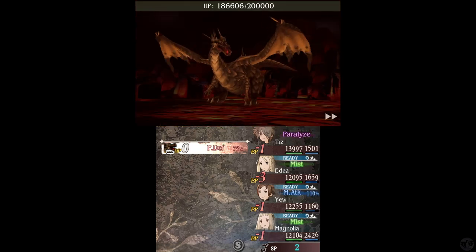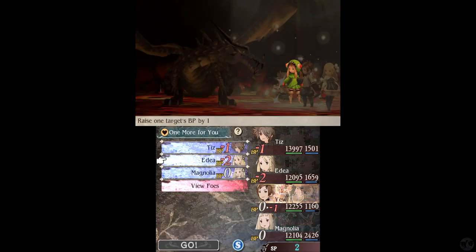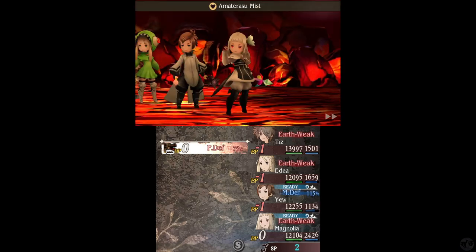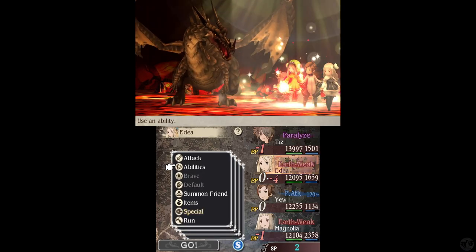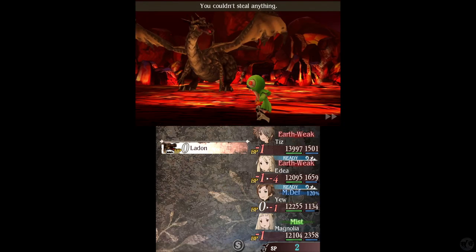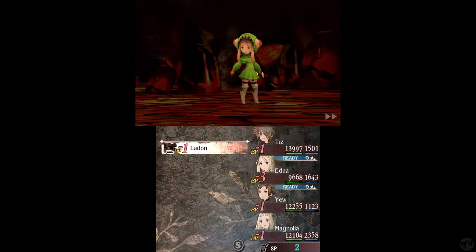Wow, that look is for real. Let's give up an Amaterasu for now, because I'm trying to play a little defensively to try to get that steal. Also need to get another bug in there. Wow, that luck is horrible. Absolutely horrible.